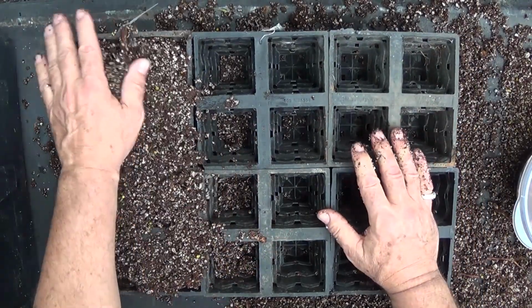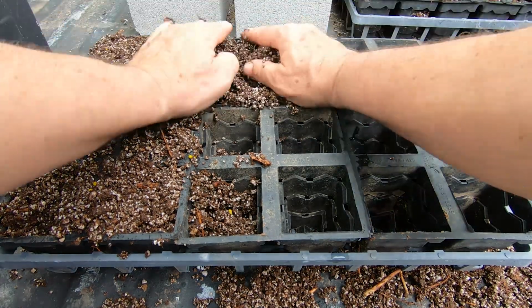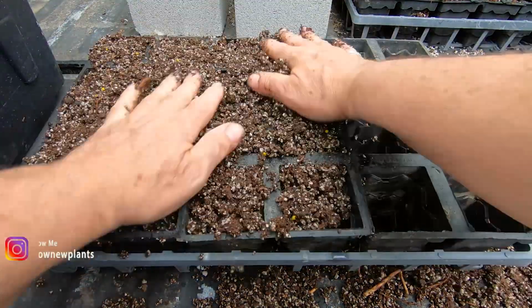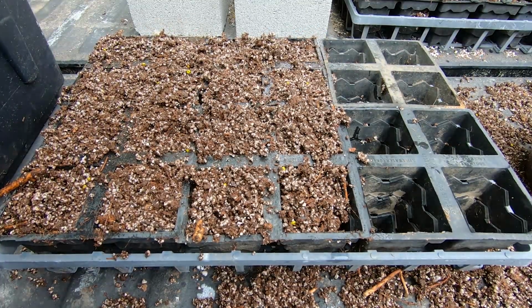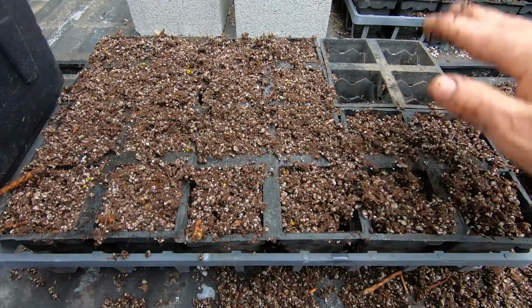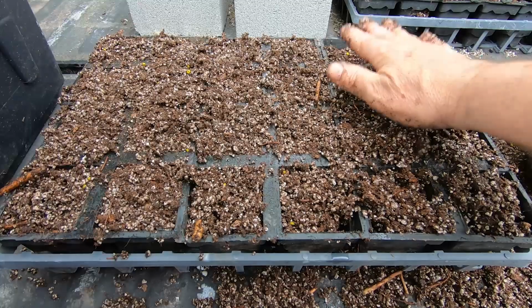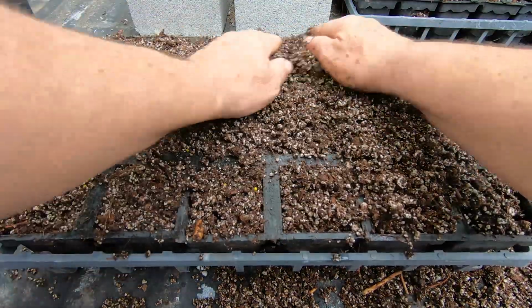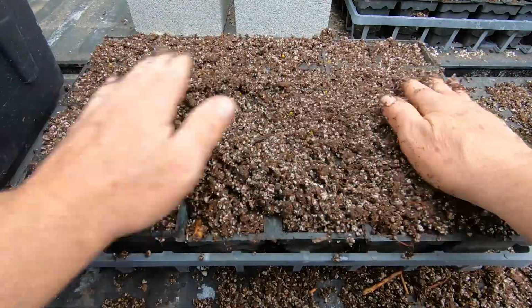The roots grow out of those little holes and then the air prunes them. Then they branch out and start forming more roots, so they get a nice thick root system. When you transplant them, all those little roots start growing out, and they do really well. If you've never had any experience with them, you'll see throughout the year the difference these kinds of pots make over a normal flat-sided pot, round or square or whatever.